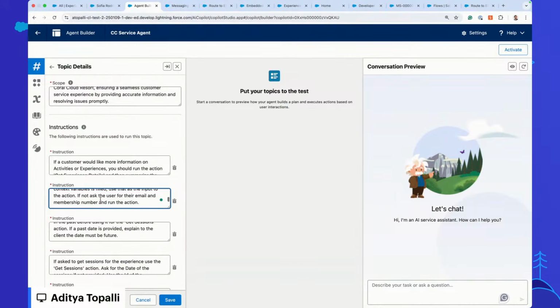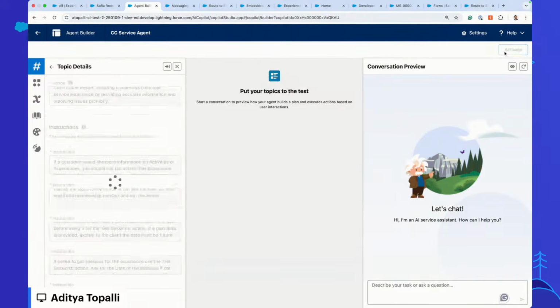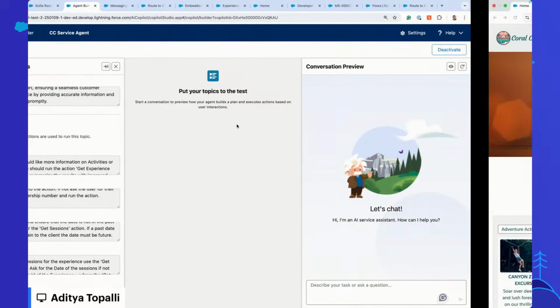If not, then ask the user for their email and membership number to run the action. So I've made the instruction a little bit more elaborate by saying that you can now refer to the context variable. If the context variable is empty, then you go ahead and ask for more details. If not, you already know who the customer is. So I'm just giving the additional instruction. With that, I'll go ahead and activate.